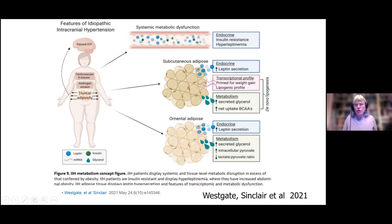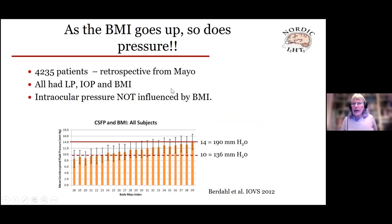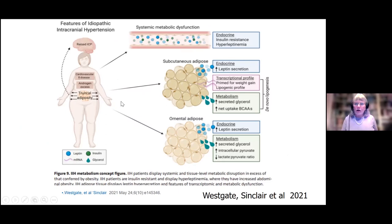This was just recently published — this truncal obesity, the fat that lives underneath our stomachs and bellies, has certain characteristics. Our subcutaneous fat in our arms and legs has different characteristics. We're finding that this fat can secrete things that make us have more fat and prime us for weight gain, not weight loss. Even when we try to lose weight, we gain weight. So this is a metabolic problem, and researchers in England, Denmark, and the US are really working on this because it may hold the key to better treatments.